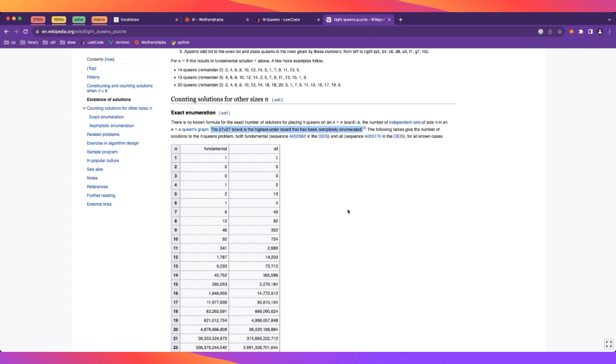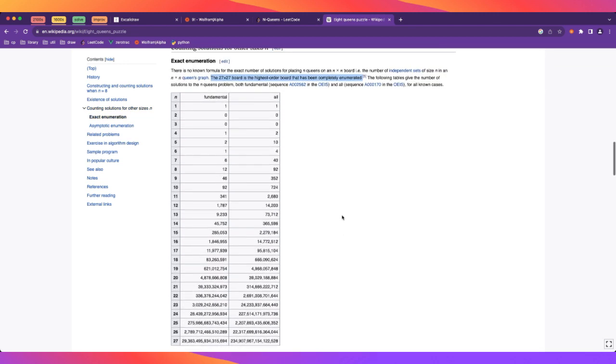That is very interesting. Notice that in the whole world, in history, no one has been able to enumerate the 28 queens problem, right? So maybe you can do it.